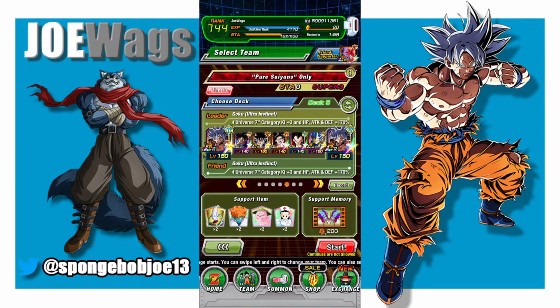Guys, thanks for joining me for another Dokkan Battle video, and today we are taking on Pure Saiyan's Extreme Super Battle Road. On Global, we do not have Super Vegeta yet, so this is one of the disadvantages we have. However, you can make some pretty busted Pure Saiyan's teams without him, so I'm going to try this UI Goku-style team here, where I'm just flooding it with a bunch of UI Gokus that can dodge.